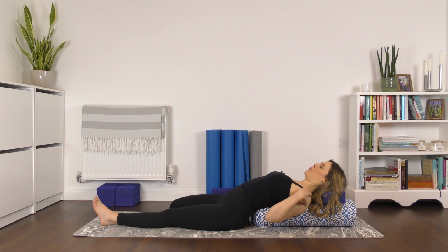Relax the shoulders here as well. Just let them open. It's quite a nice opening for the shoulders if you're leaning back onto a bolster as well. So the whole front body should feel nice and open after this class.